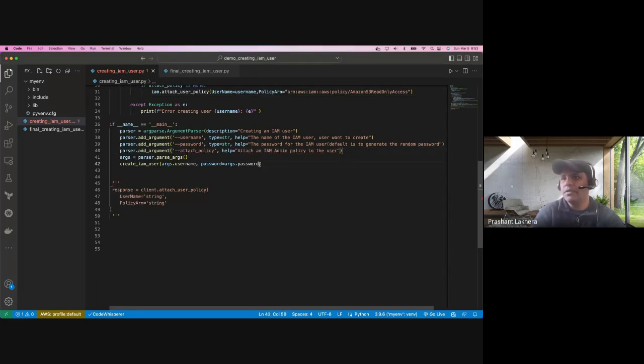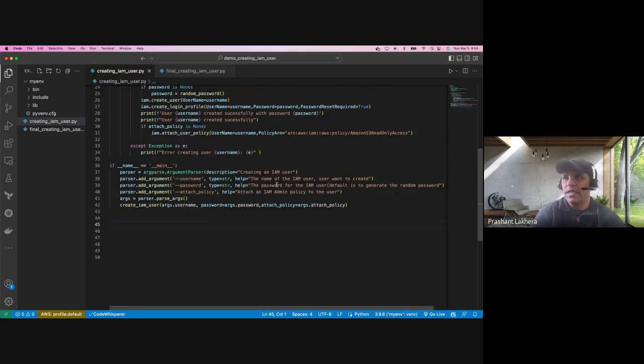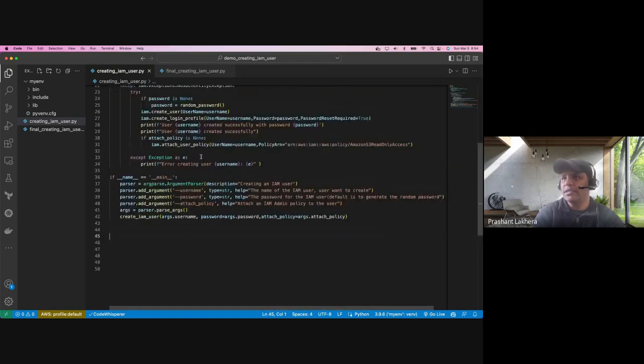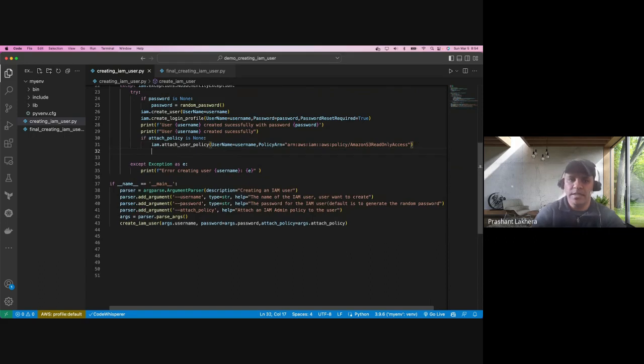And in the code also, you need to pass it as attach_policy equal to args.attach_policy. And if attach policy is not none, one thing we are again missing here, we are just going to print it over here: the S3 read-only policy attached to the user, this guy.